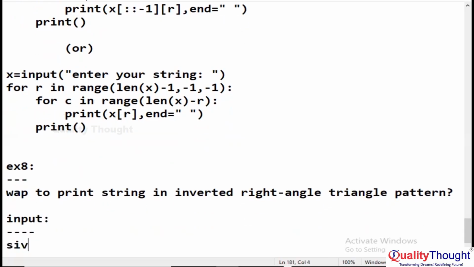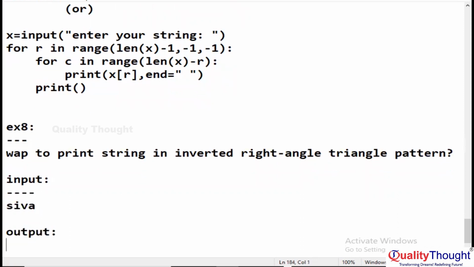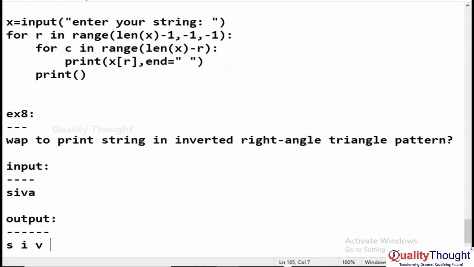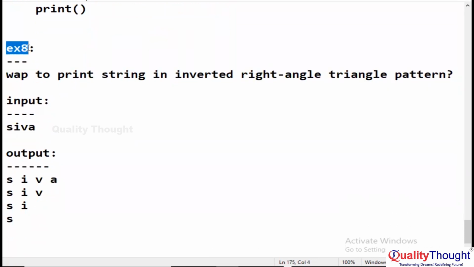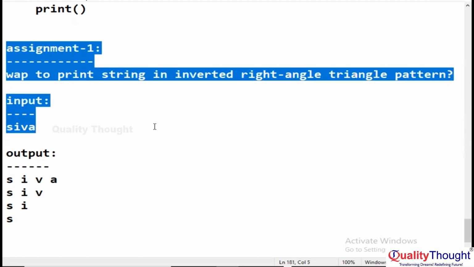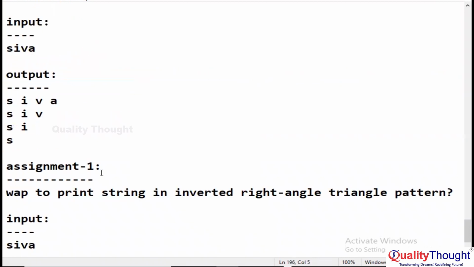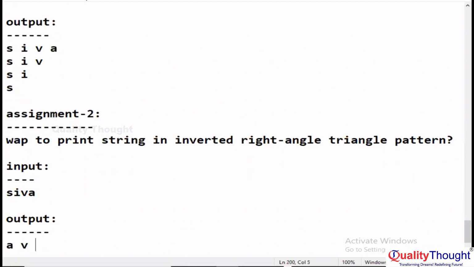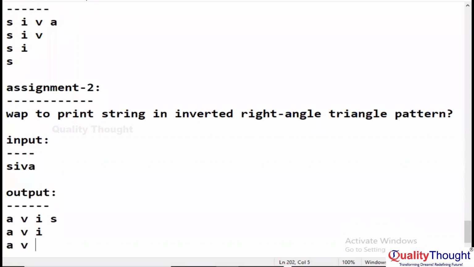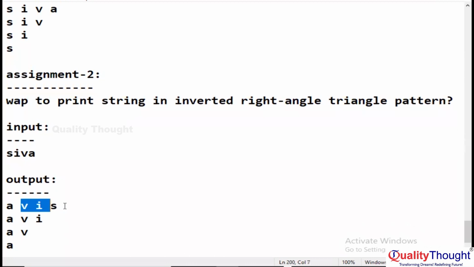My input is... my expected output is... Okay, this is your assignment query. Another assignment query.